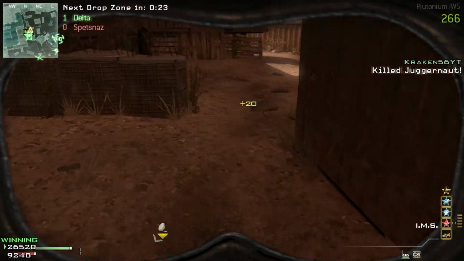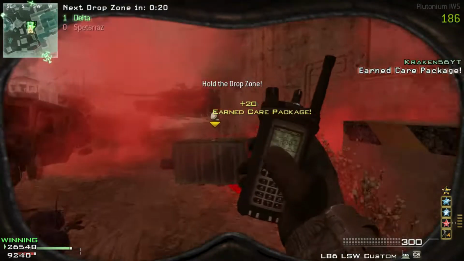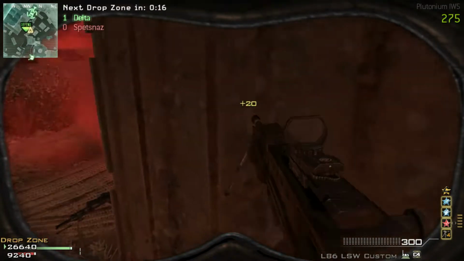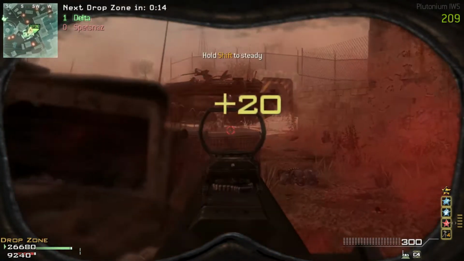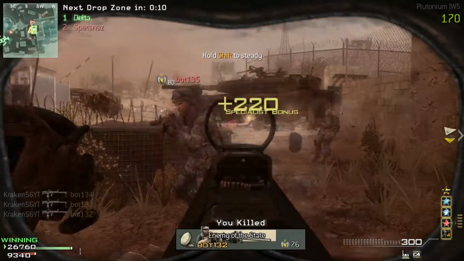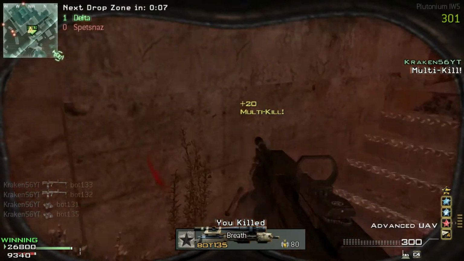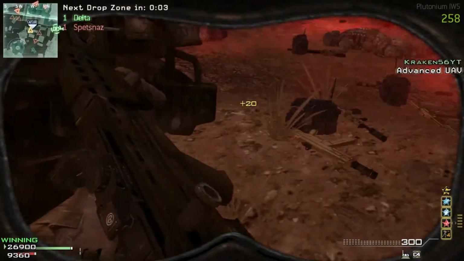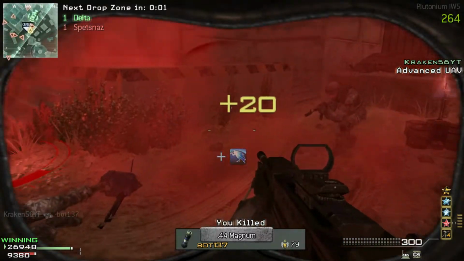IMS ready for deployment. Care package on the way. Honestly, I died. UAV online. See, this is exactly what I'm talking about, guys. UAV recon. You know what you're doing. You guys are very tools. Advanced UAV ready for deployment. Hopefully, not get multi-death. Be advised, advanced UAV online. Care package on the way.